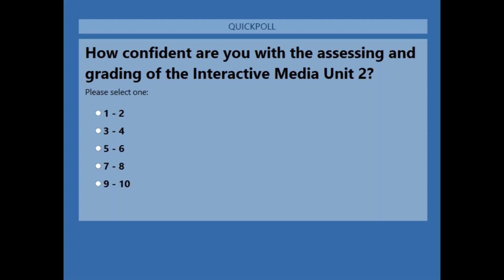It looks like the 1 to 2 range for Unit 2. I'll leave it up for another 20 seconds or so. Okay, 1 to 2 and 5 to 6s seem to be where people are at. Okay, well, hopefully this will help clear up anything that you're not sure about, and do ask questions.